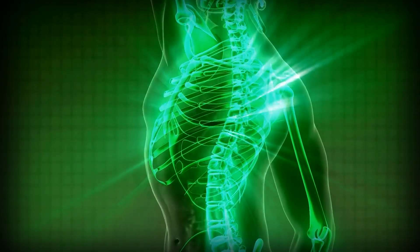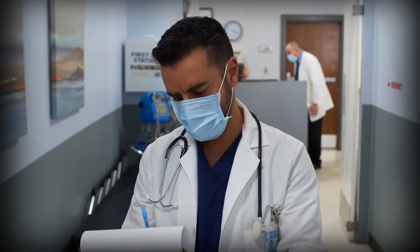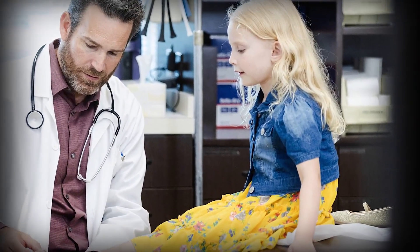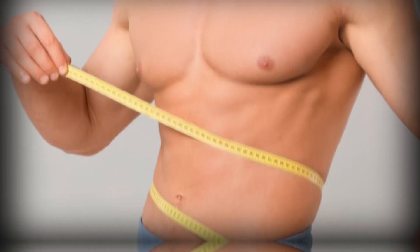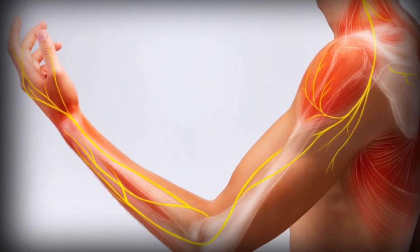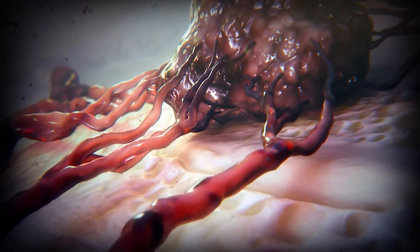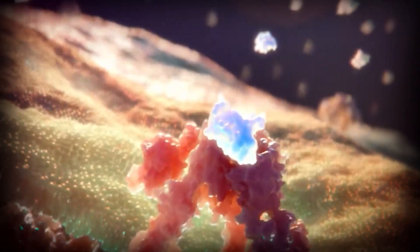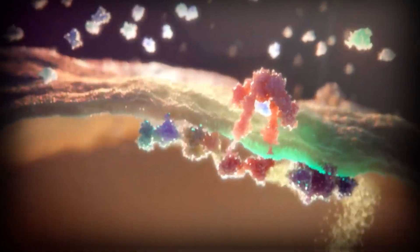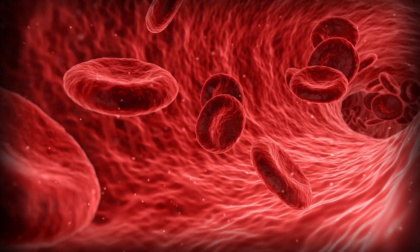Human growth hormone has been the classic option for decades. Doctors use it in children to push the body into making more IGF-1, which speeds up growth if plates are open. For adults, though, it's less about height and more about muscle, fat loss, and stronger bones. IGF-1-LR3 is like the shortcut version — instead of telling your pituitary gland to release growth hormone, it skips ahead and works right at the growth plates. It's powerful, but if misused, it can cause low blood sugar.